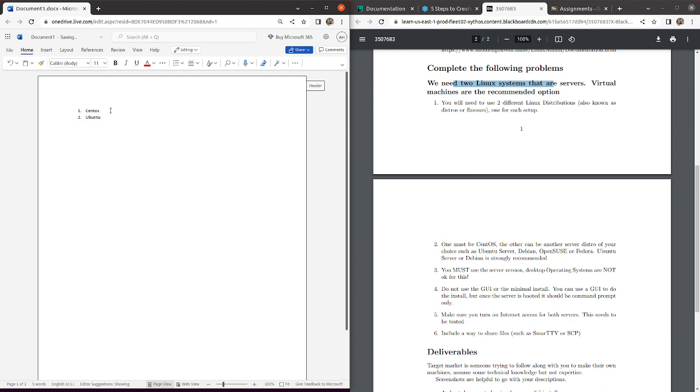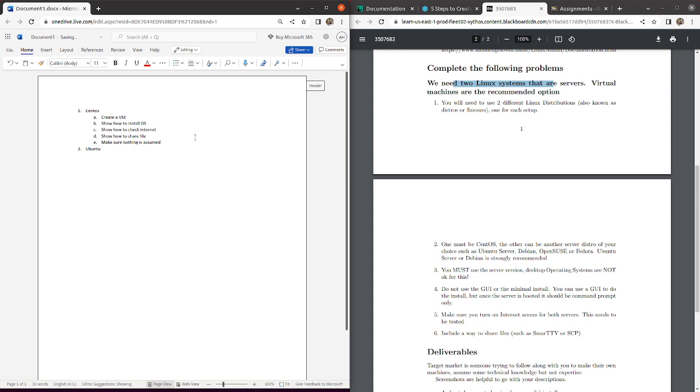Now from here, I know that I have to create a virtual machine. I know that I need to make sure to show how to install the OS, show how to check internet, show how to share files, make sure nothing is assumed.